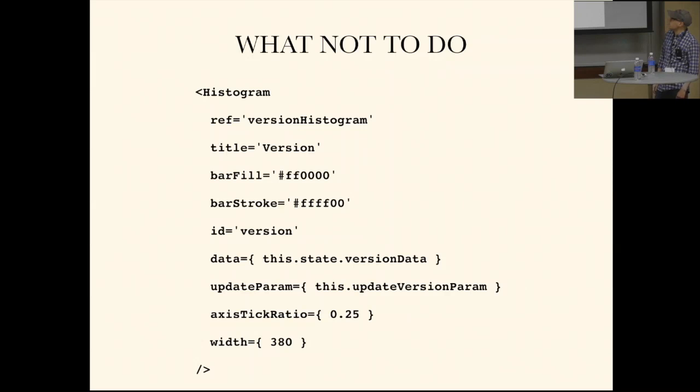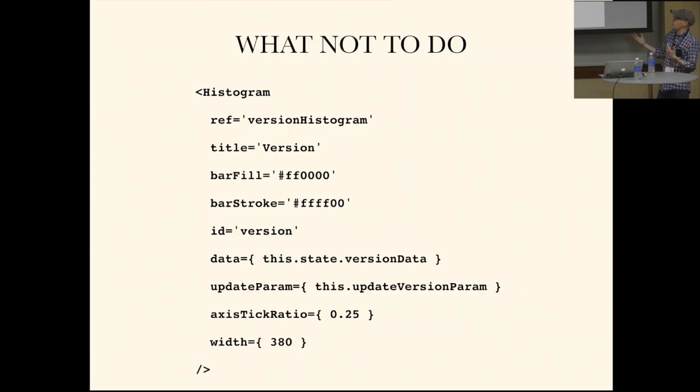And so to make this kind of concrete, here we have an actual histogram from an early version of Astrid. And as you can see, there's a total of 9 properties that we've specified, everything from the display of the x-axis to the color of the bars. And even with such a large number of properties specified, we still don't have fine-grained control over this component, right? We've already sort of said that a bar chart is the graphical representation of the histogram, but we've implicitly coupled them together here.